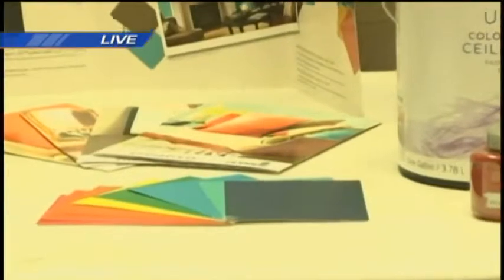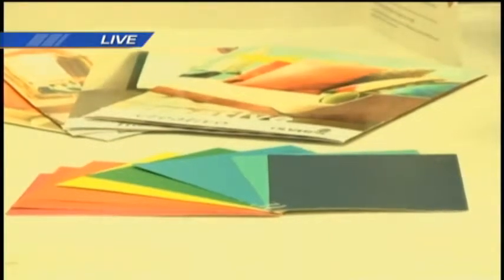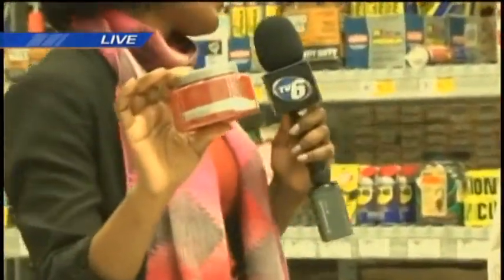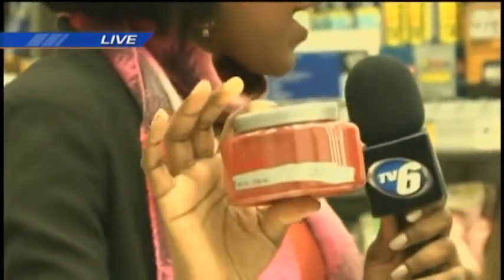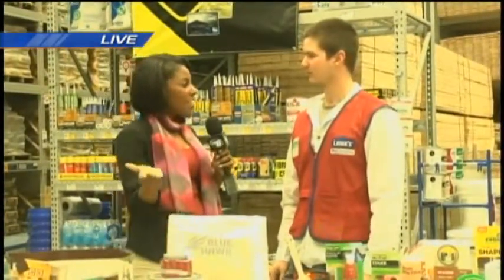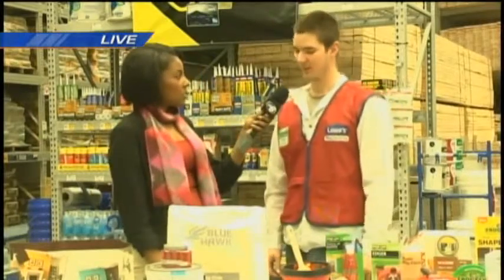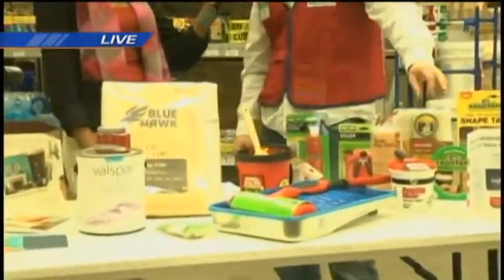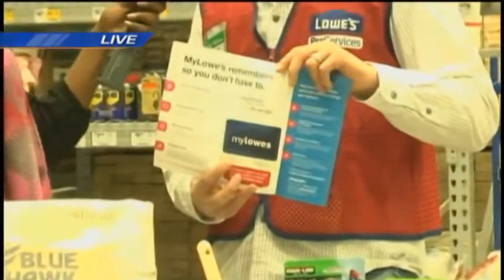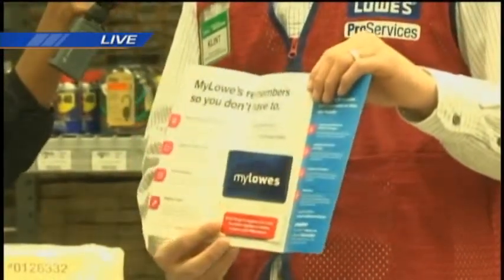What if you like a color but aren't sold on buying the whole can of paint? The great thing is you can come in and get any paint color we have mixed up for just a little more than $2. We have these small little containers — take it home, put it on your wall, and you'll know for sure if that's the color you want. And if you want to touch up paint you already have on your wall but don't want to save all those messy cans — no worries. With the My Lowe's program, we scan your paint when we mix it and save that paint code into our system. So when you come back next year and don't know what color you used, we've got that color saved for you.